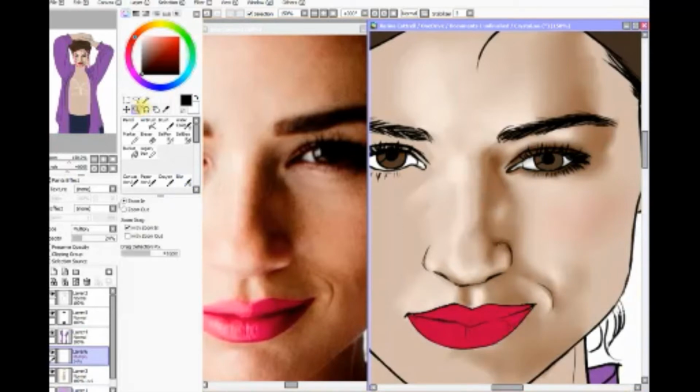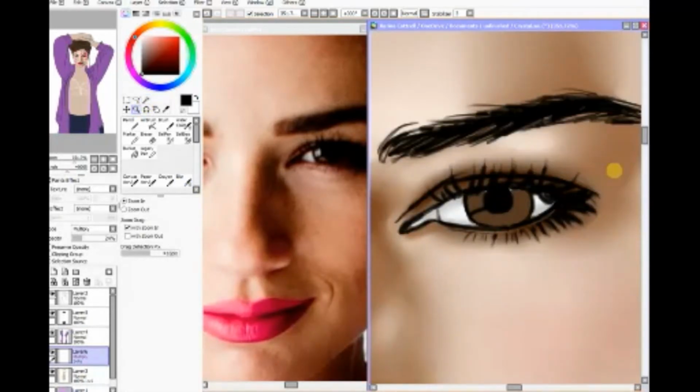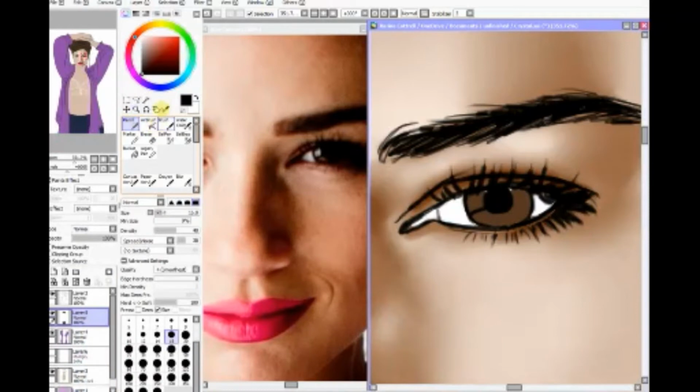Okay. Next, we'll do eyes. So I'm going to turn off this multiply layer. That is just the little blinky eye up in the top left-hand corner. That's off, on, off, on, off, on, off, on. Okay, anyways. So, eyes. Eyes are on the same layer as the hair and the pants.